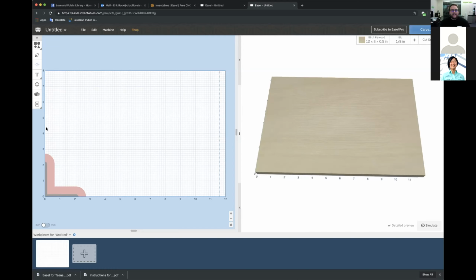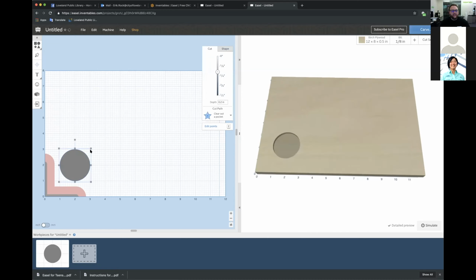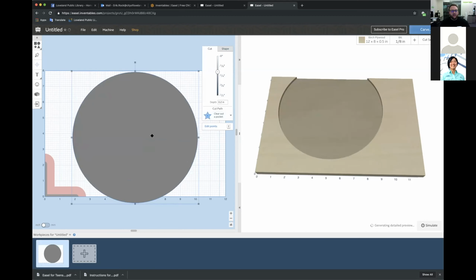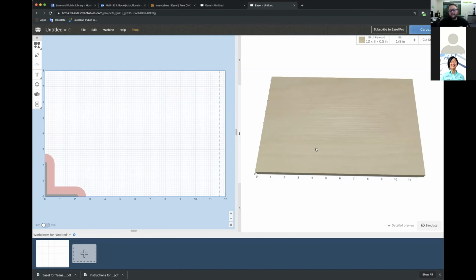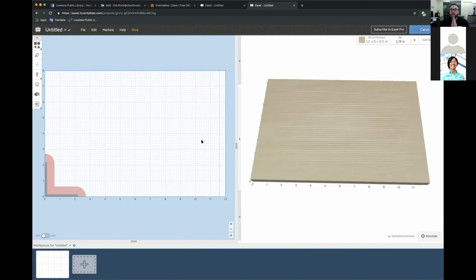So what I mean is, let's say I design something really big, like I want to have this circle carve out. But that would mean that I would need to use a 12-inch piece of wood, because if my wood is smaller, it's not going to carve that way. So what I like to tell my students to do is, before we start designing, we need to pick our material first. So we need to figure out the size of the material, the type, and then that's going to really indicate what our design is going to look like. So I'm going to grab some of these.